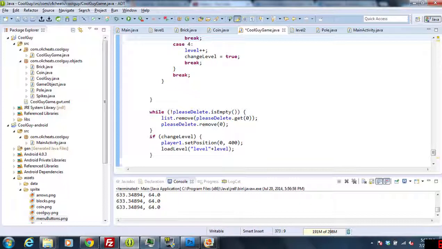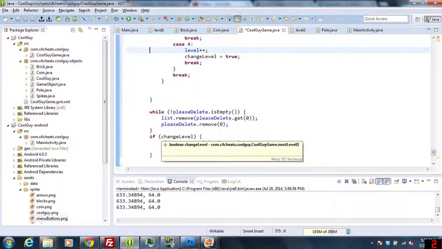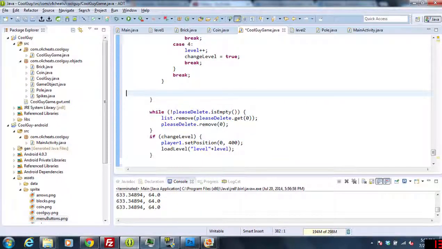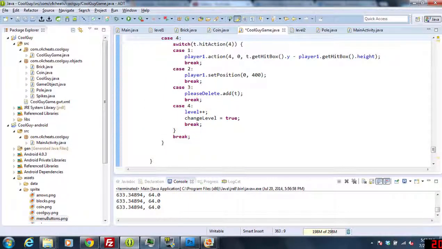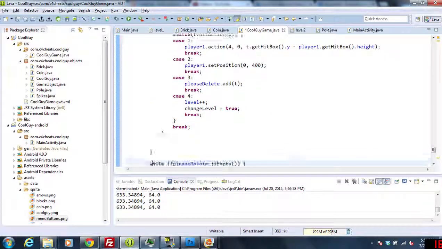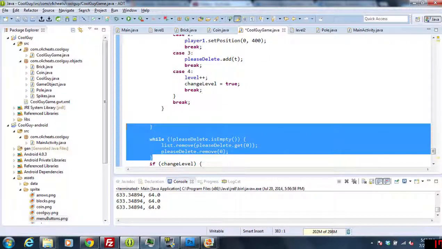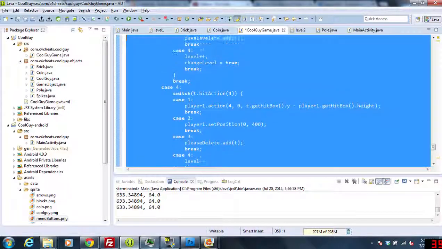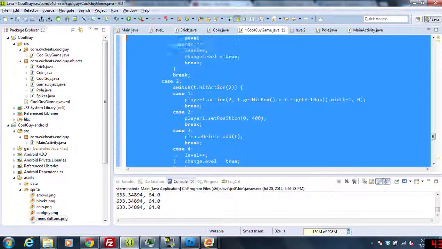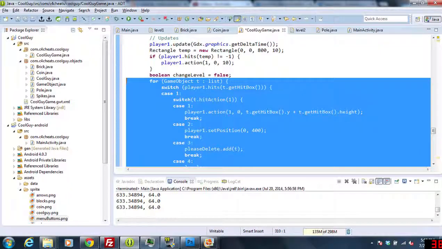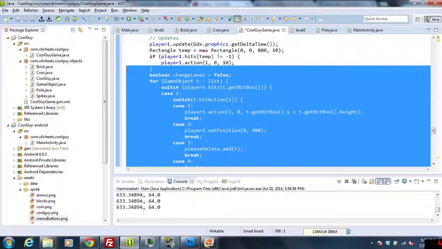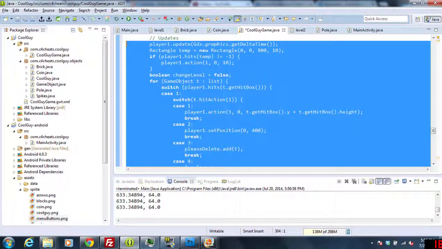We do not need any of the collisions, so let me get rid of the collision part, and we don't even need the character to update.